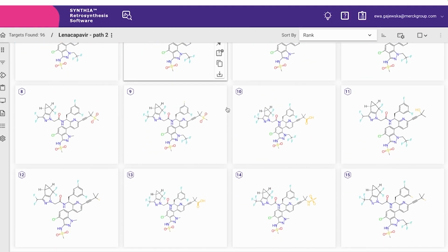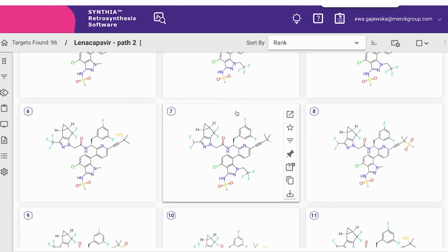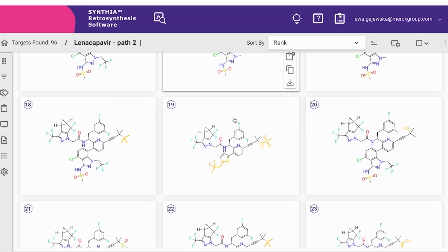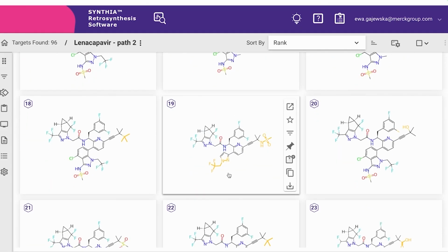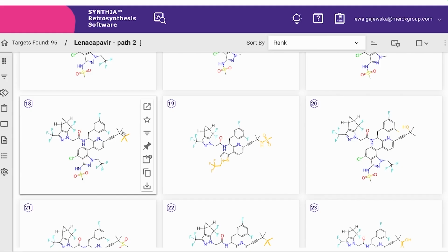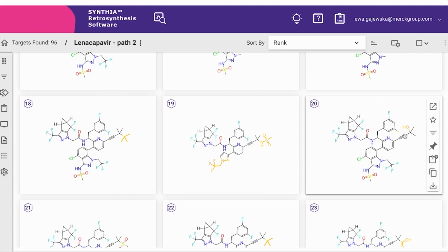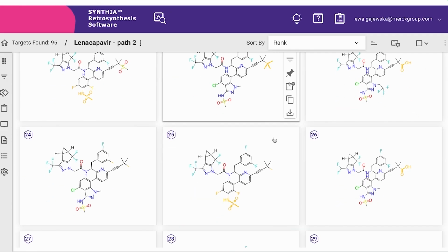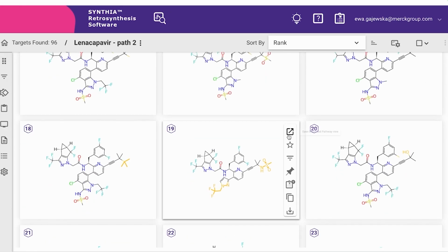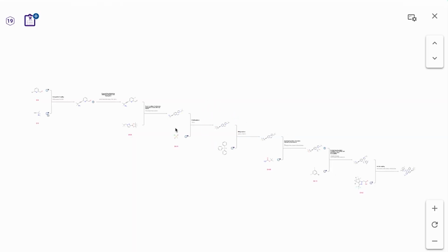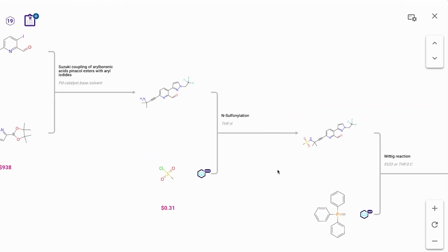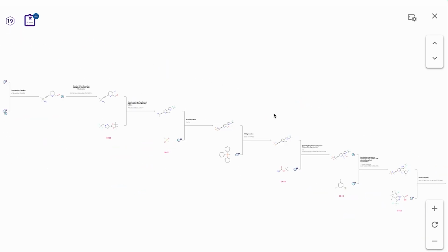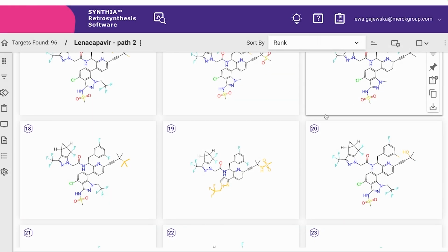And let's maybe zoom in a little as well to have a better view of the molecule structures. And as you can see here, these molecules that were generated have these small yellow parts, and this is showing the points of diversification between the original target and these molecules that were generated in this target library, right? You see everywhere there is this yellow part. And what Synthia offers here as well, you can click on the pathway view to explore the pathway in more detail, to take a closer look at these building blocks that were diversified here, and also click on the reaction names. This is this interactive view.